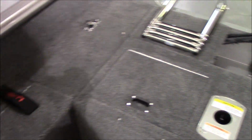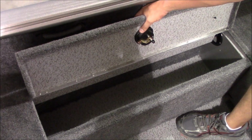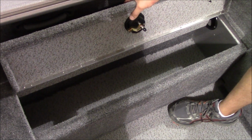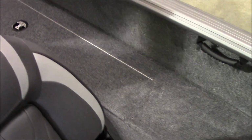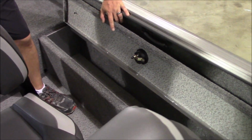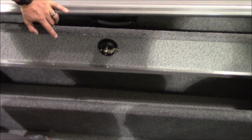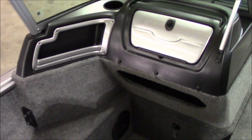And then over here on the starboard side, you have a nice sized storage compartment to put whatever you want there. You can fit life jackets or tackle or you name it. And then on the port side, you have another compartment like it, only it's a lot longer. Now, if you got any of those longer rods, you can fit up to at least 8.5 foot rods in this port side compartment as well, if you wanted to. And that's a lockable compartment.